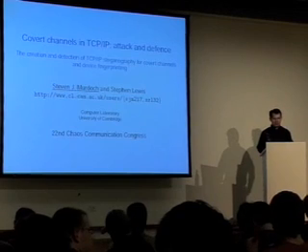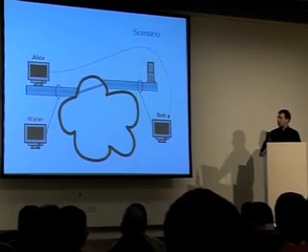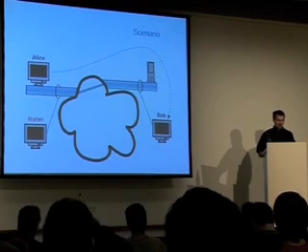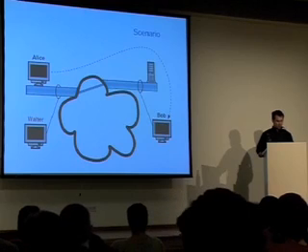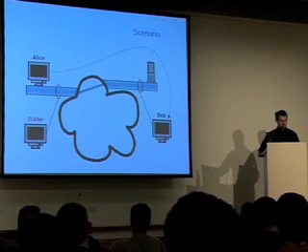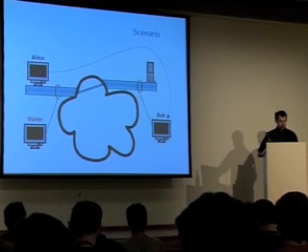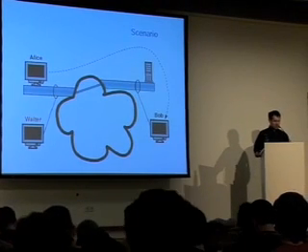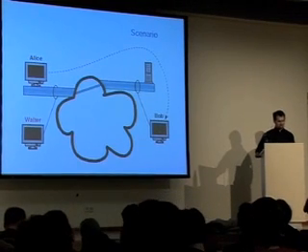So I'm going to be talking about covert channels in TCP/IP. Imagine Alice is a spy working undercover, and she wants to leak out some information to Bob, but there's a warden watching. We'll call him Walter, and he's looking at every packet that's come out of Alice's machine, and if there's anything suspicious, then it's off to the shark tank.